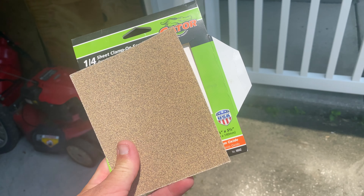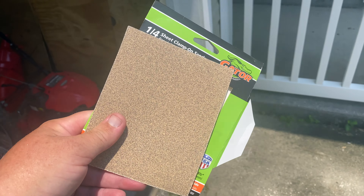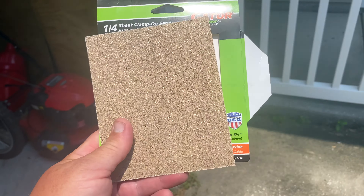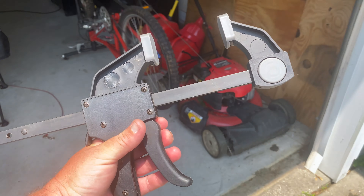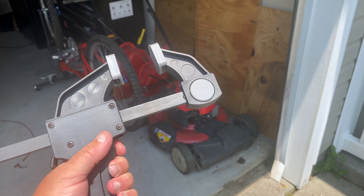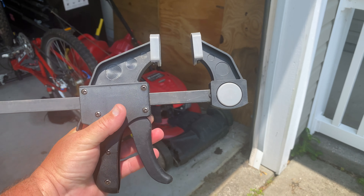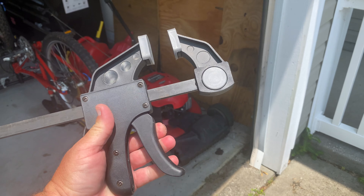I don't put it on a block or a power sander because it melts the cutting board. I just put it in my hand and wrap it around and sand the rough edges. If you're planning on doing this build by yourself, you'll need some clamps to hold the pieces together so you can screw them together. But you don't have to have these — you just need another person or a lot of talent.